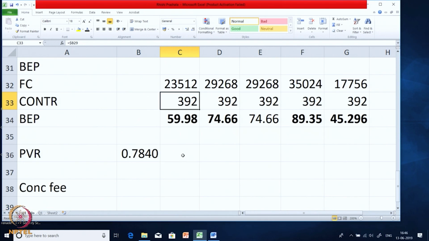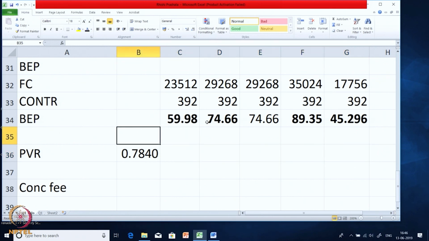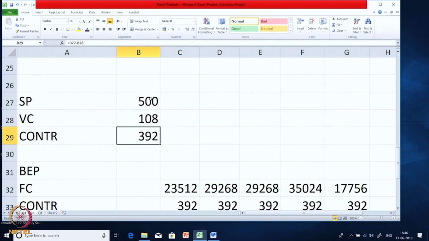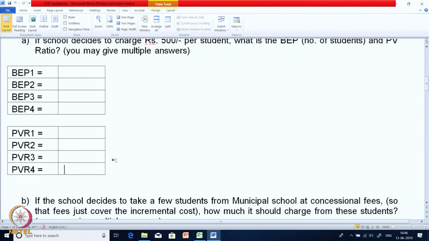What will happen for 2, 3, 4 buses? What will be the other PVRs? Will they change? Actually no, because PVR has nothing to do with fixed cost or semi-variable cost. It is purely a relationship between contribution and sales. That is why I was repeatedly asking you what could be the other PVRs. They are just asked here to confuse you. And mind well, sometimes students are so intelligent that they come out with 2, 3, 4 PVRs because it is asked in the problem. Actually the answer for the second part, that is this PVR, is only 1, because you can have just one PVR, which is 0.7480. Are you getting me?